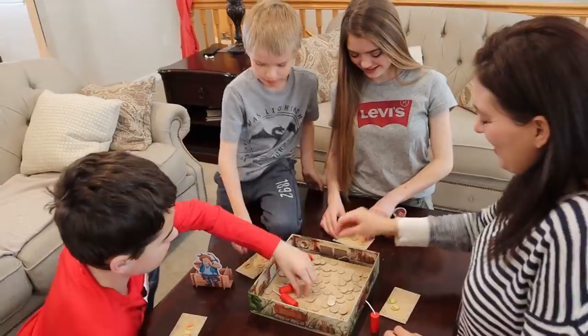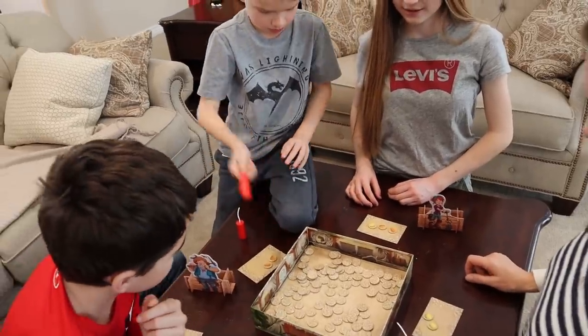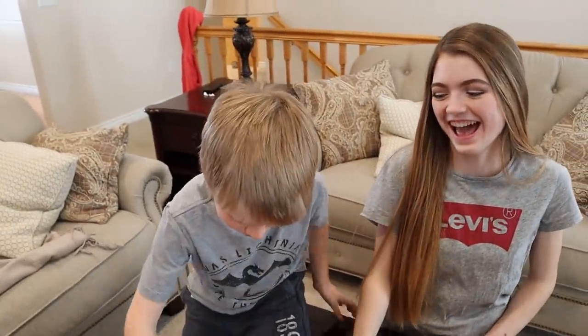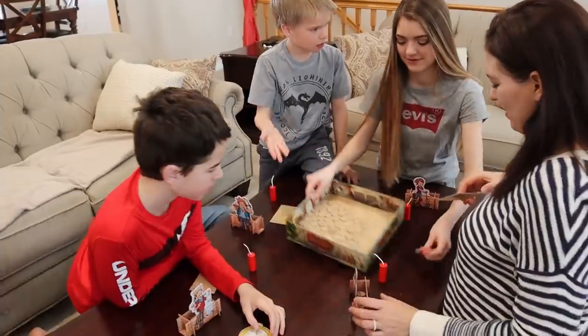Okay, Ty. Dynamite! So Ty got the dynamite piece. He's the only one that gets to participate right now, and a single piece of gold, and that was it. He's going for a strong throw, but it hit the corner. That didn't work out too well. Is that all the special pieces in that round?